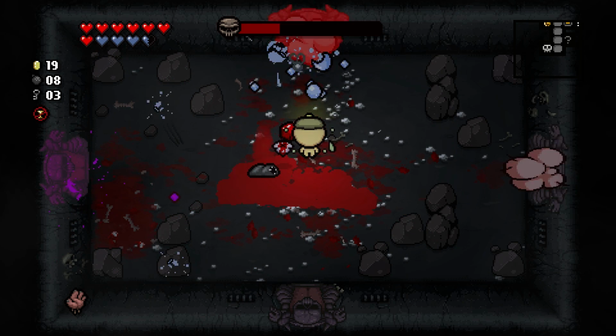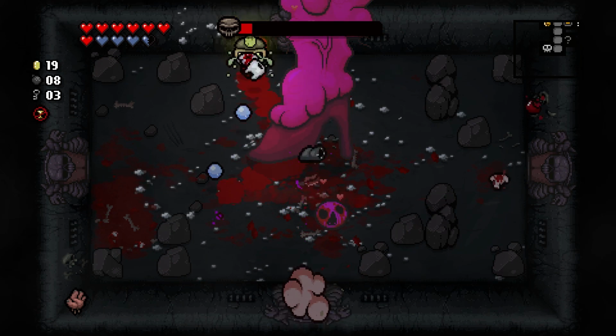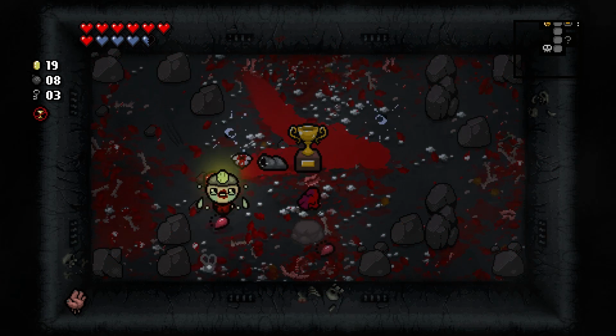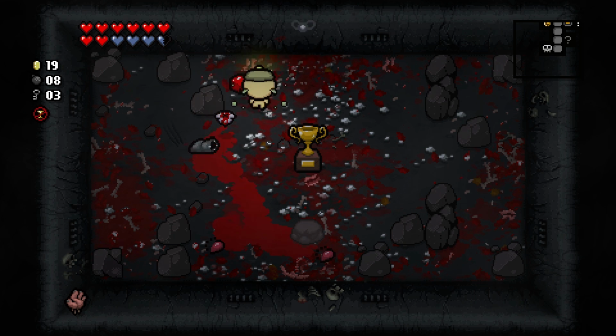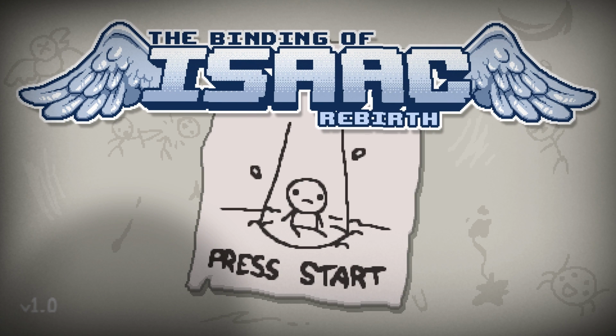And I just realized Mom's fingernails or whatever. That is just disgusting. I love the new visuals, though, in this game. But we're going to make short work of Mom here. We really already have. And Mom is dead. Gonna go ahead and pick up the magic scab, I guess. HP and luck up, I should say. And we're gonna go ahead and lug this trophy out of the basement, I guess, and get the Rune of Ewaz, or something like that. Never heard of that before in my entire life.